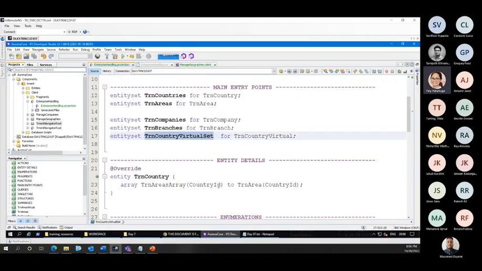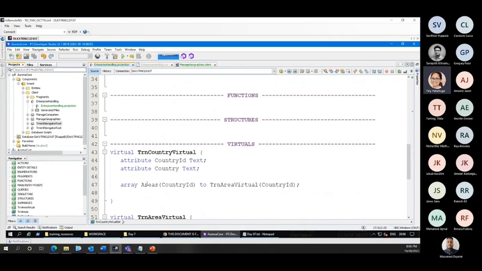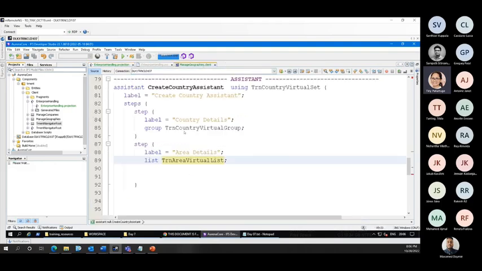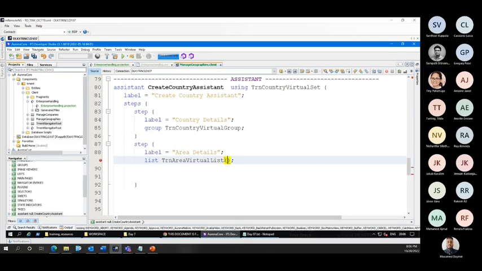In the virtual, it's areas. So we can use those areas in our list. For that, I will have it here as areas array like this.